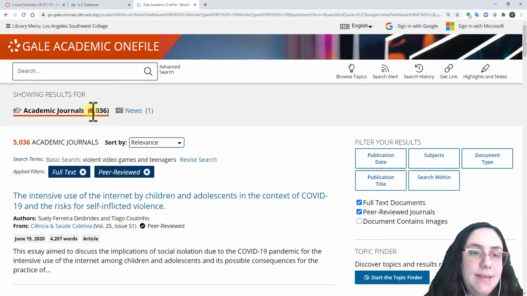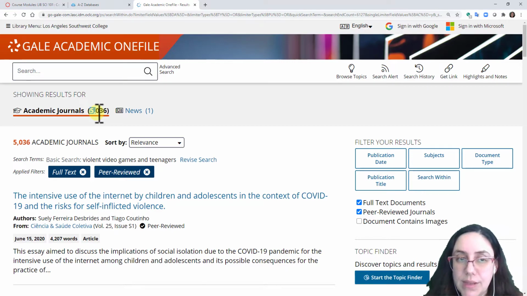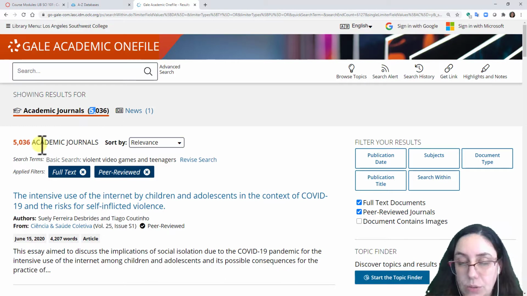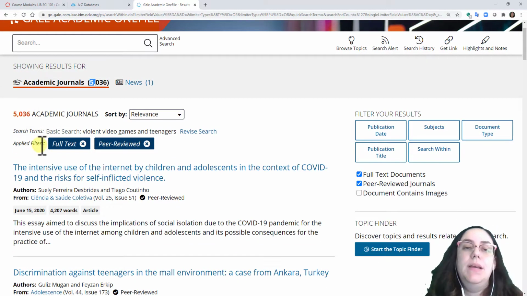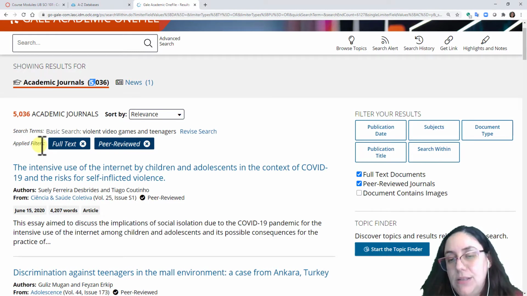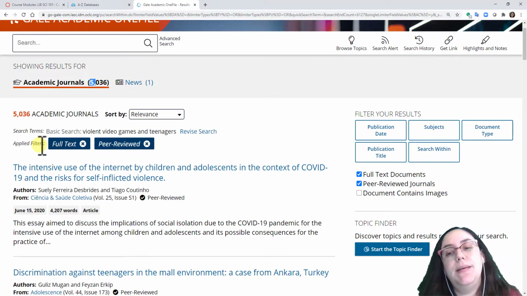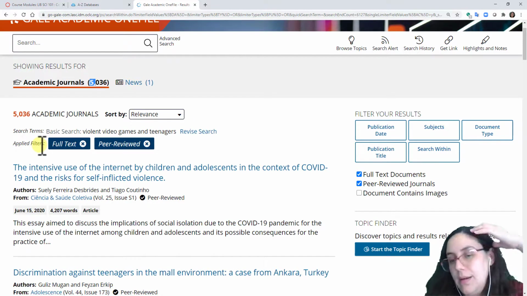So that means that about 1,000 of the academic journal articles that were not peer-reviewed got thrown out the window, and now I'm left with 5,000. And so again, an academic journal could include peer-reviewed publications, but it could also include other types of articles in them. So just because something is an academic journal doesn't mean that it's also peer-reviewed.